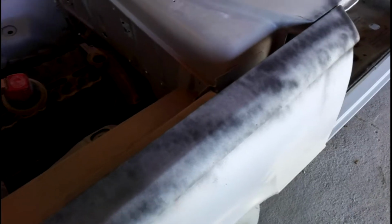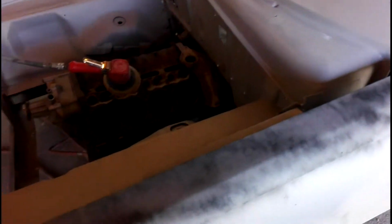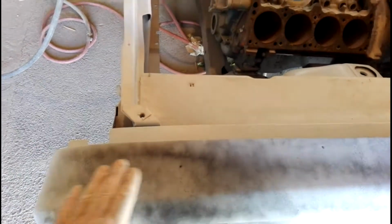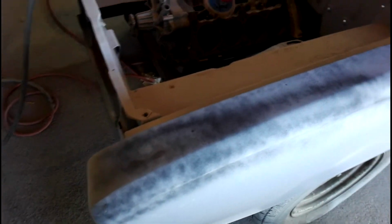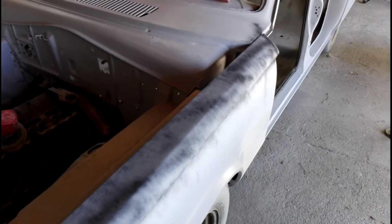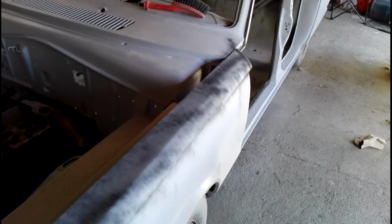So the tops of those guards definitely aren't perfect, but the more we block them back, the better they're going to get. And there was a little dent in here where I put a little bit of that dolphin glaze in. So I've just put the guide coat over top of that, where I sanded the worst of that off. So when I rub it back, I can see if I need any more, or whether a good couple of coats of high build will get rid of it. So I'll stop here again, and we'll do some blocking, and give you another shot on this side. Alrighty, see you shortly.